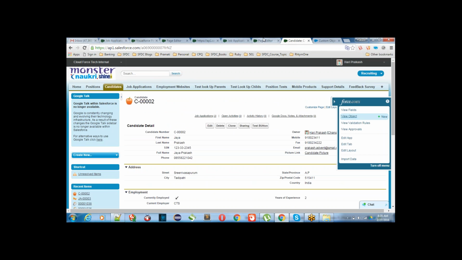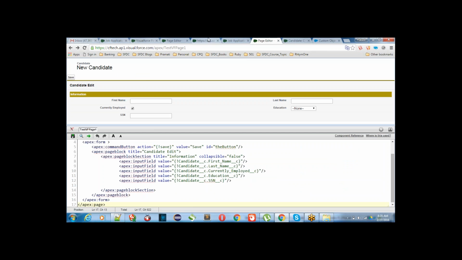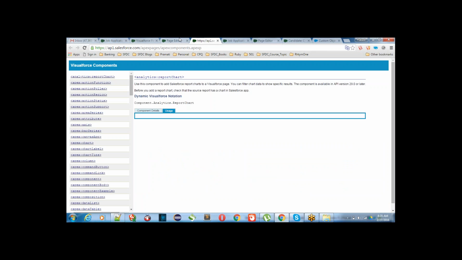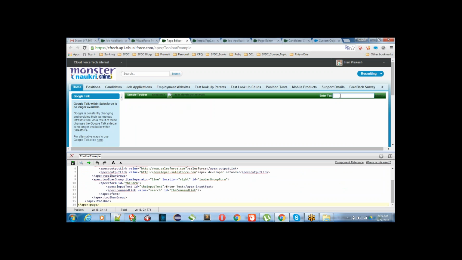Generally, you will see this type of toolbar in the pages. Like in any website, when you are searching, at the top there will be some option over here. You can enter something and you can just search it. Maybe in an e-commerce site, when you go shopping, you can see this type of toolbar, and it will ask you to enter some product. As long as you are entering the product, it will show some auto suggestions, and otherwise you can do a search. Even you can implement this type of toolbar in Salesforce.